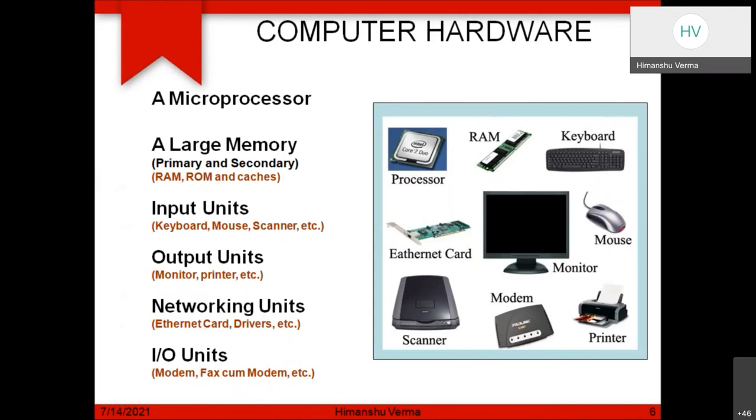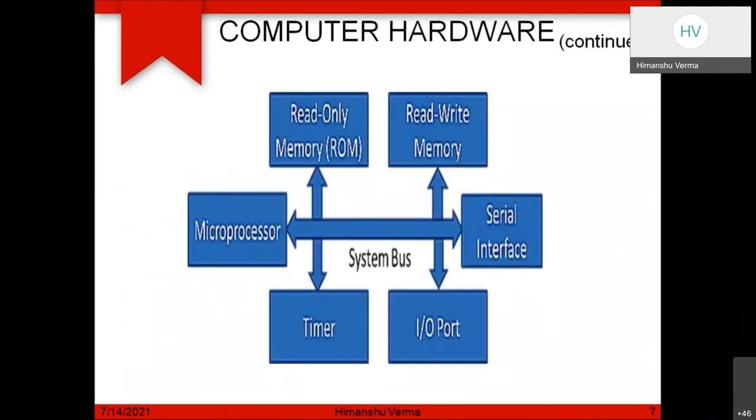If we see it in detail, the microprocessor is connected with all other hardware by a system bus. So it requires a kind of platform, a kind of board. We call it a motherboard. All other devices are connected with the microprocessor externally through those system buses and that board. So that is what we call a general purpose computer.